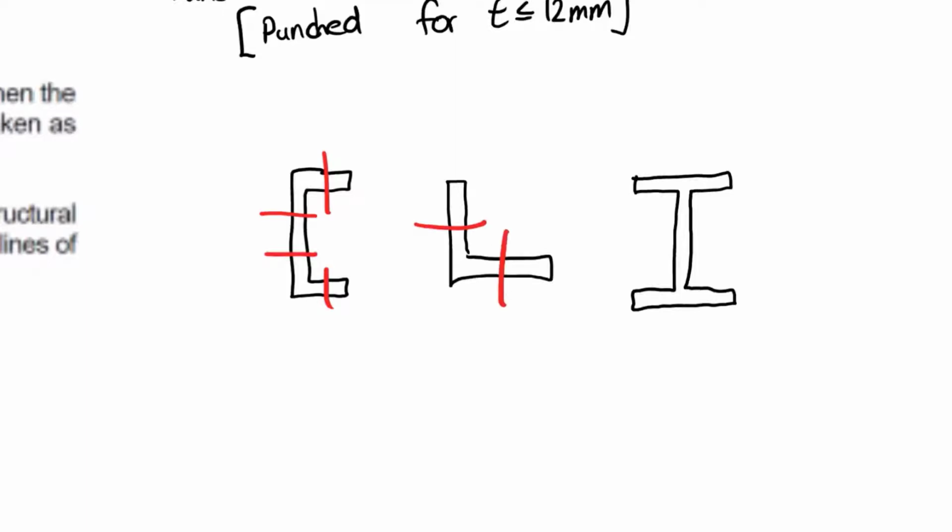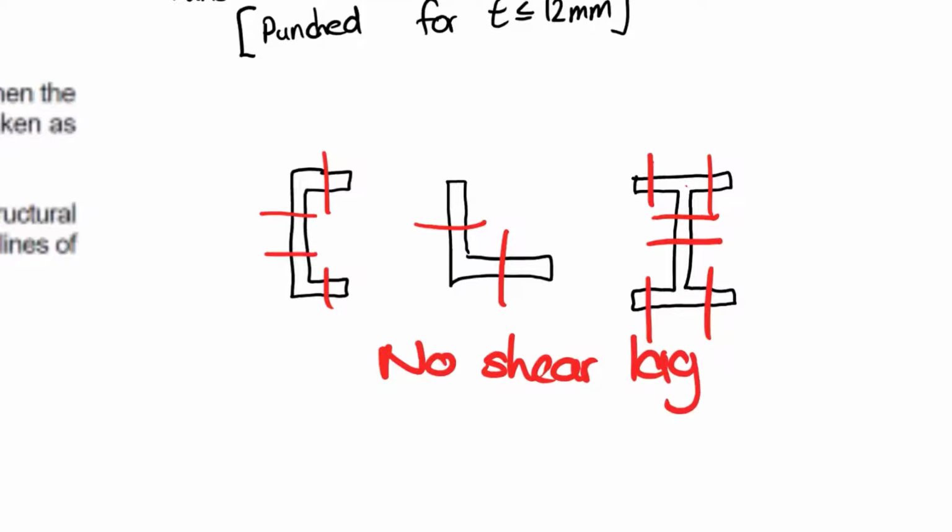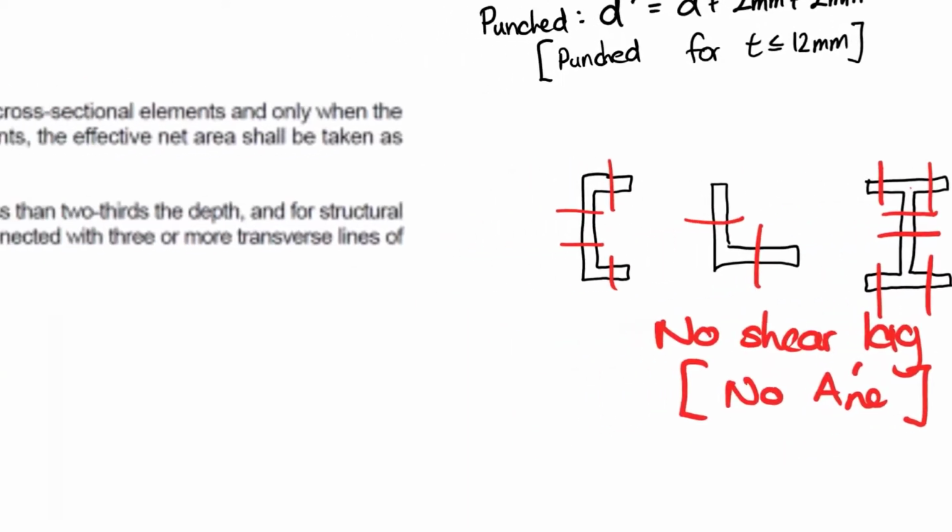If we put a bolt there and there, then all components of the angle are carrying it. Is that going to give you shear lag? Yes, because the web is not connected. There needs to be a distance over which the load spreads out. There is no load initially spread into that web. If I add some bolts there, yes, then none of these will have shear lag. So when you have no shear lag, then you don't need an effective net area. So no A_n primed. There is no loss due to shear lag. There's no loss because the load has to distribute across the section.